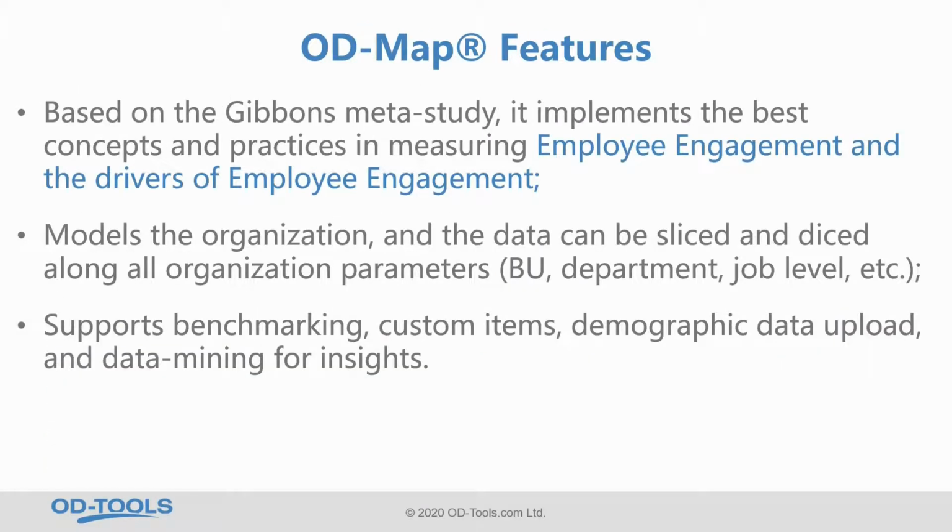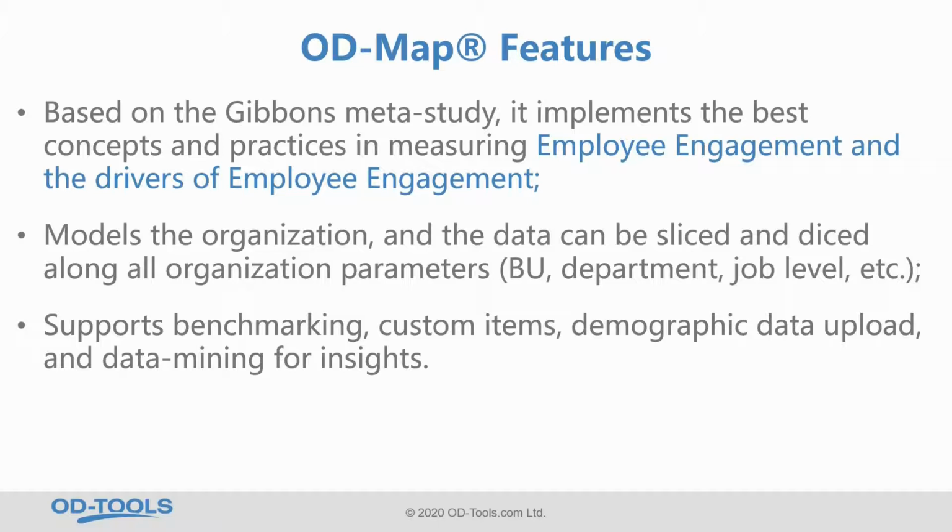ODMAP is a modern engagement survey. It is utilizing the results of many companies and many previous attempts. John Gibbons made a famous comparison of 12 engagement surveys and the practices of consulting companies about engagement. This famous meta-study crystallized the concepts and summarized the best practices and the most important drivers of employee engagement across the board globally. ODMAP is built on these results and built on modern concept to have a shorter, streamlined questionnaire, and also advanced IT functions.